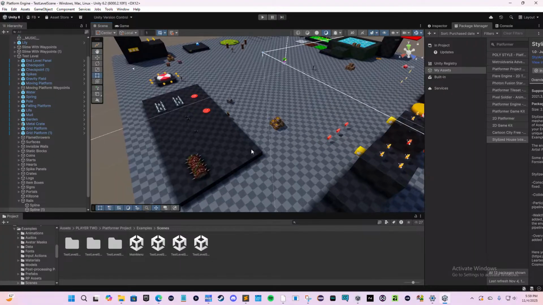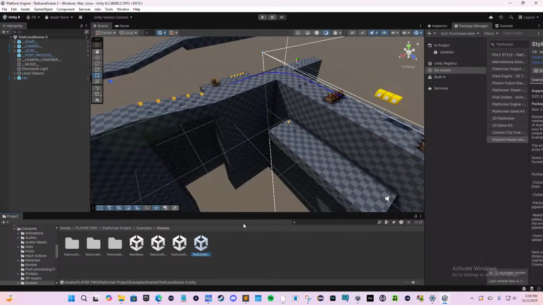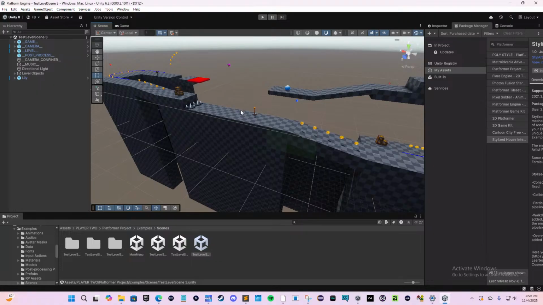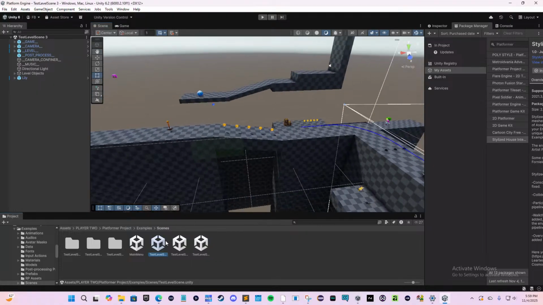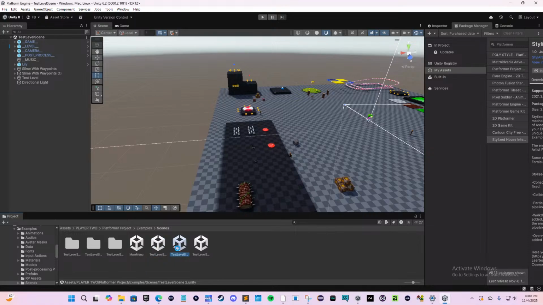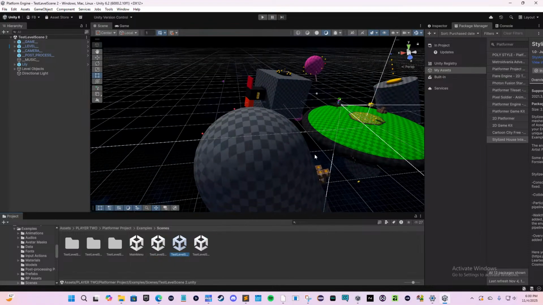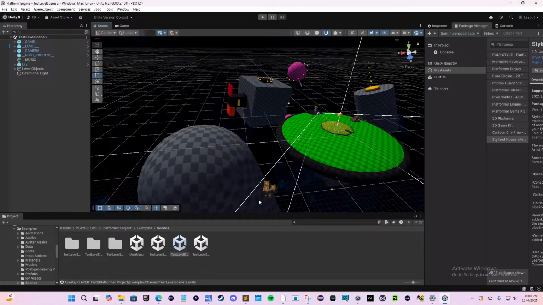Right now, let's go ahead and actually go to the second level. That is because in this one, actually not this one. I think it's this one. Nope, it's this one. So this level actually has a gravity field where you can do like Mario Galaxy. You go from planet to planet. So you're gonna see how that works as well when we do the entire asset.